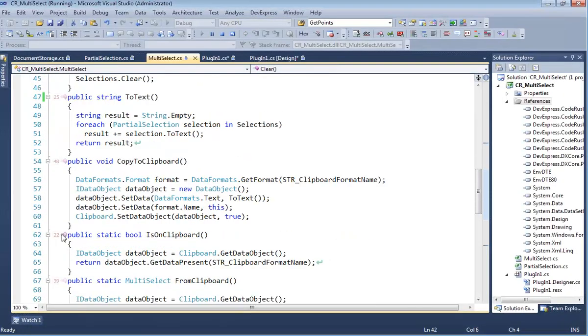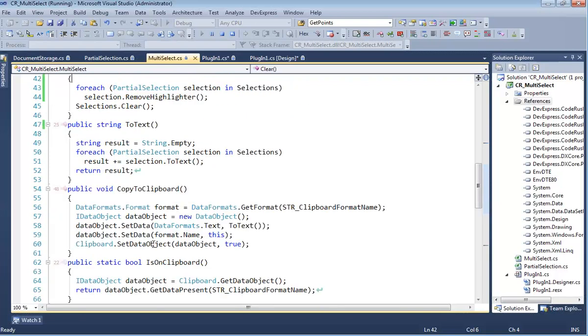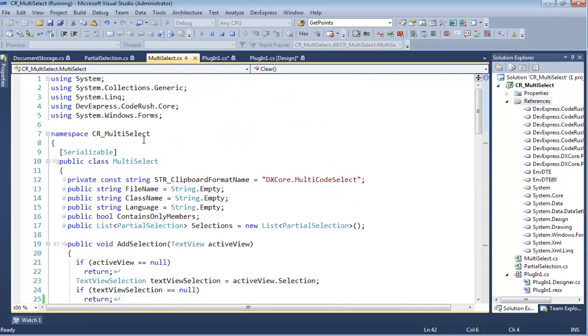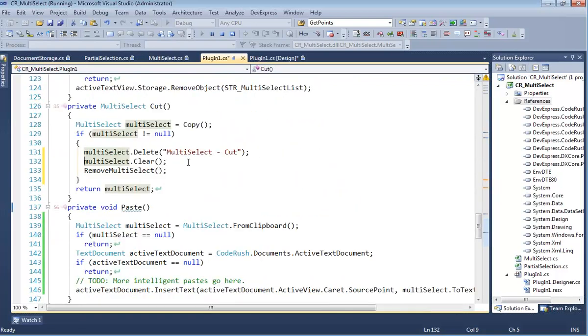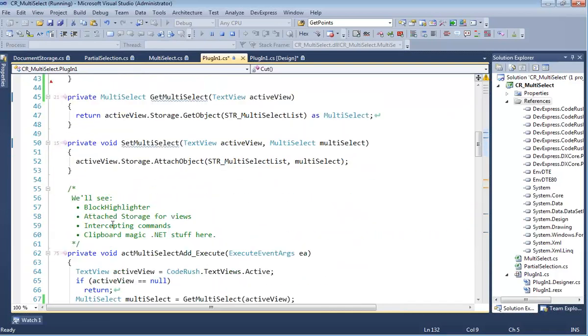But with that, we're at about an hour and 56. I'm going to say this is a good amount of time that we spent doing this. The pieces we learned about, attached storage, we saw that. Intercepting commands, we saw how to do that, and the clipboard stuff. And that's it. So I will say we're wrapping up and pass over to Amanda, who should be moving to her microphone and turning it on as we speak.